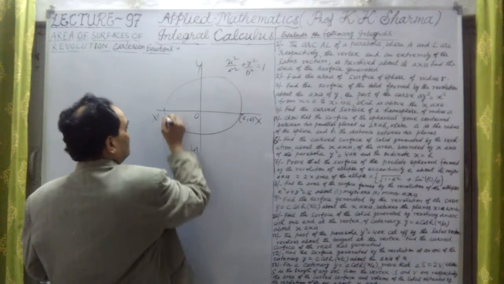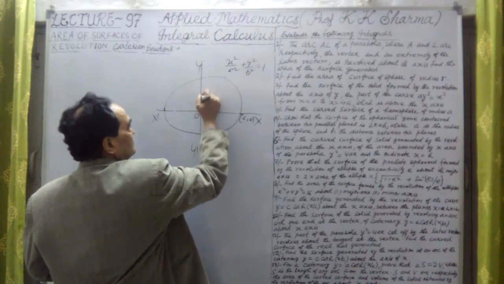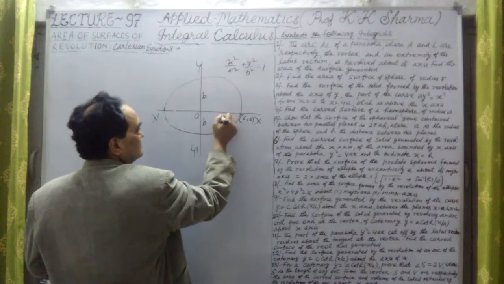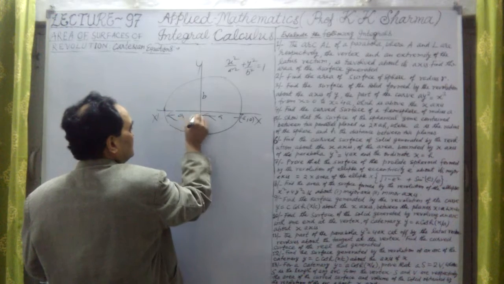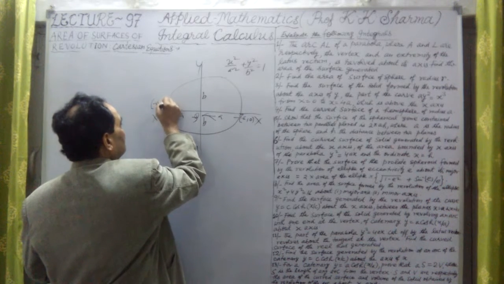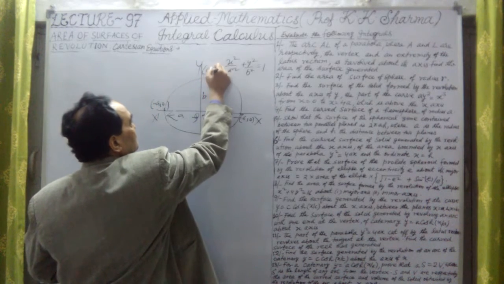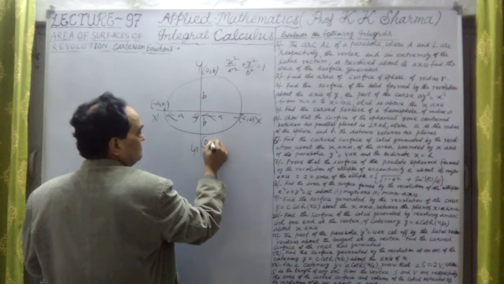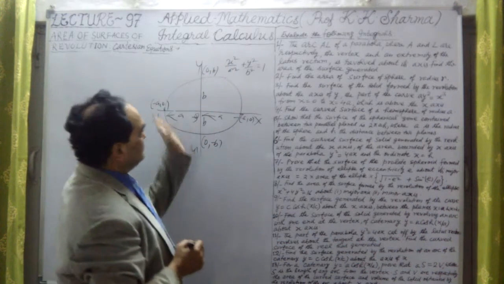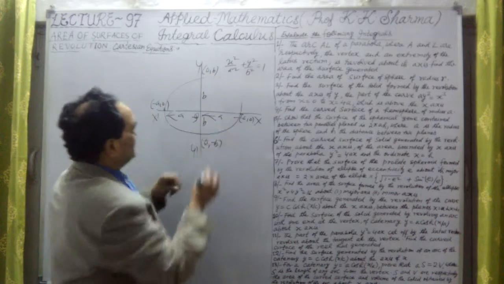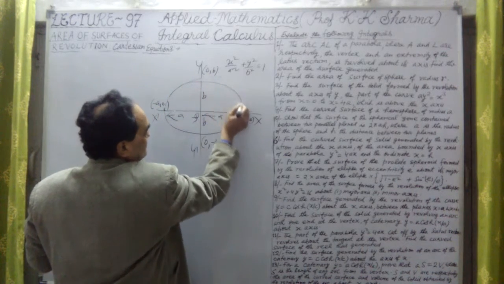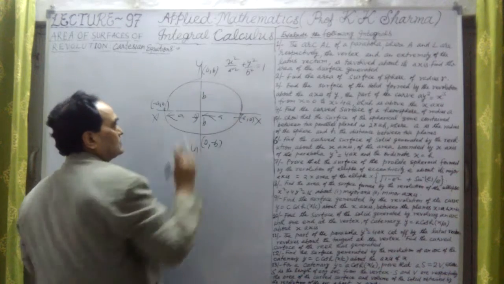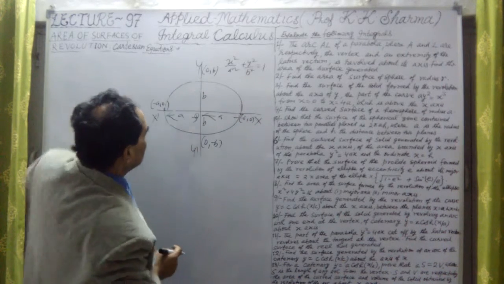Okay, this is the point here. Now this is the major axis. Sorry, minor axis. This is the major axis. This we have taken as major axis. This is also A, this is minus A and 0. Here it is 0 and B. It is 0 and minus B. This is the ellipse here. The ellipse is not properly drawn, but let me take it like this. Now it's okay. It is the ellipse here.